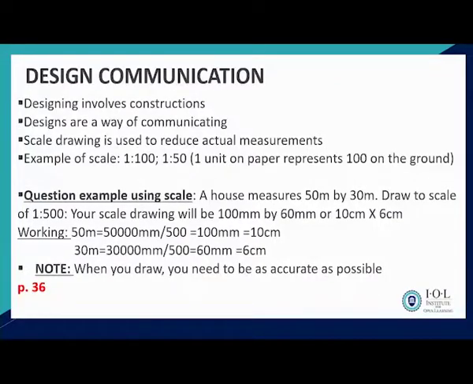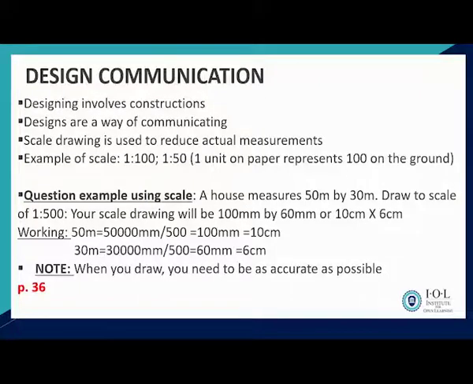Still under this topic, we have design communication. Designing involves constructions. Designing is a way of communicating. Then we should be able to draw features using scale, where we are given a scale, for example, 1 to 100 or 1 to 50. If we say 1 to 100, it means 1 unit on paper represents 100 on the ground. There could be centimeters, there could be millimeters. It will depend on the units we are given. So we should be able to interpret scale drawings.